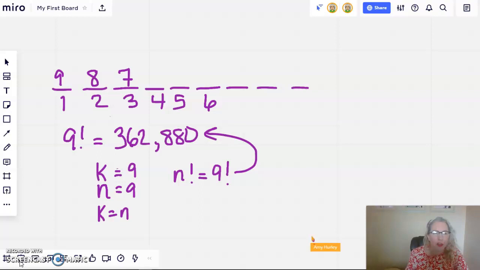Sometimes using a decision chart like this is the best way to figure out, even if it's too big to finish the decision chart, it's a good way to figure out what formula to use.